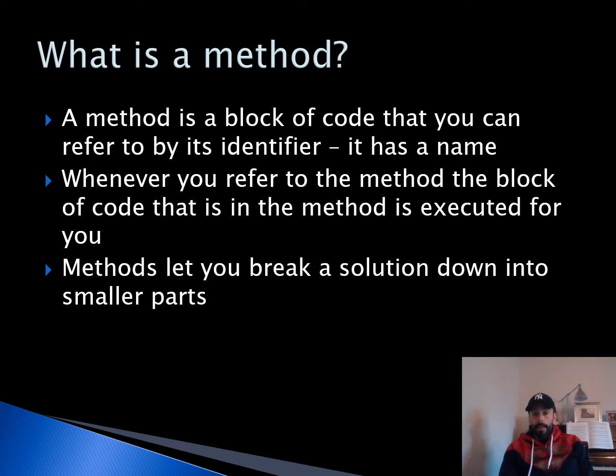Now, I know up until this point you're only writing small programs, and that's all fair enough, but there will come a stage when you write a program that's so massive that you'll forget what the variables are actually all about if you don't name them well. So whenever you refer to a method, the block of code that is in the method is executed for you.